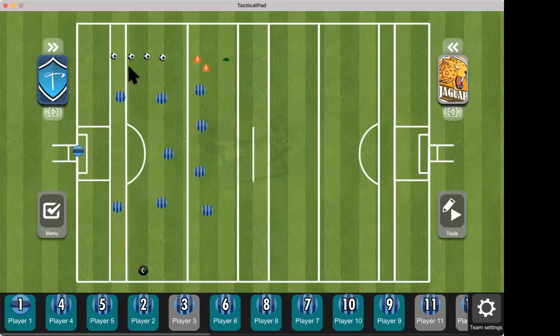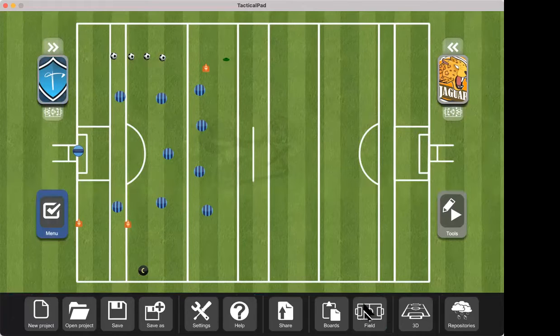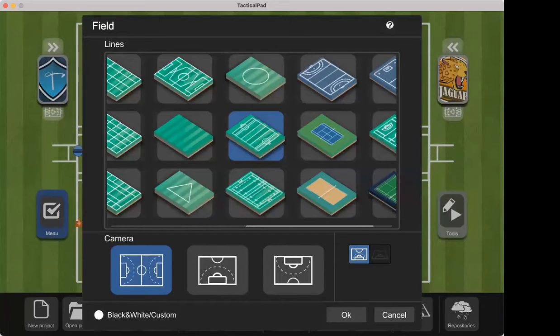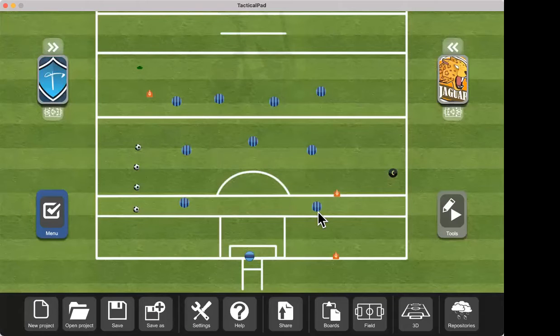Now, I'm going to show you how to create an animation, and it's pretty much a straight line hand passing drill. I'm going to do it here on this sideline. On the byline, I'm going to put my first cone on the end line, and my second cone roughly on the 21. I'm also going to change the field perspective, because I'm only going to be using half the field. So if I click on field and use this side of the field and click OK, now I've got a different perspective of the drill.